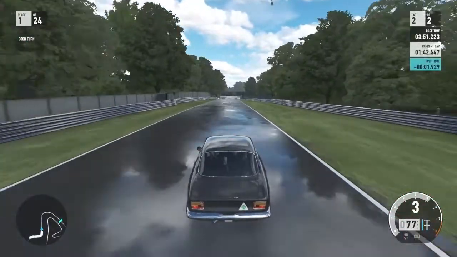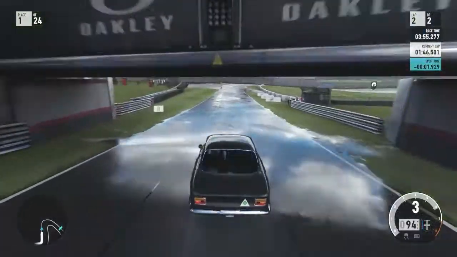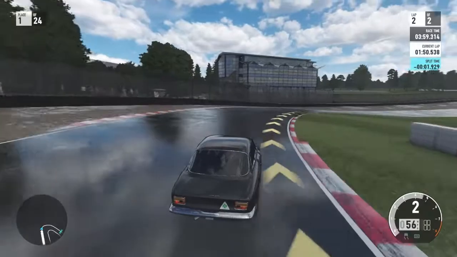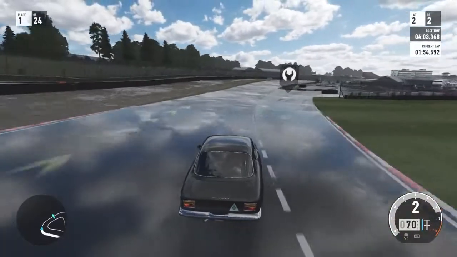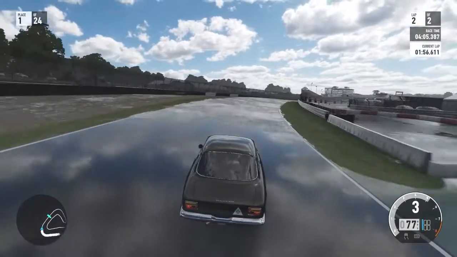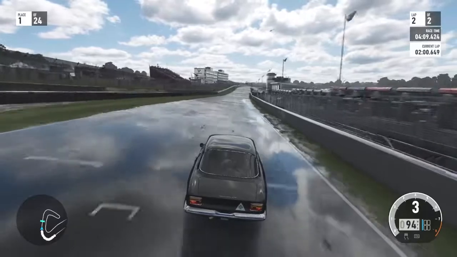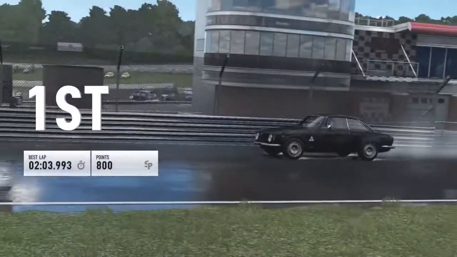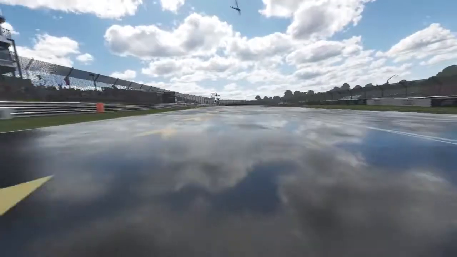Oh, hold on. Is it sunny now? I honestly didn't realize this game did that. I don't think I've ever raced a course. I keep calling them course. I blame Mario Kart entirely. I don't think I've ever raced a track where it started off raining and then became sunny. It always started off clear and then became raining.